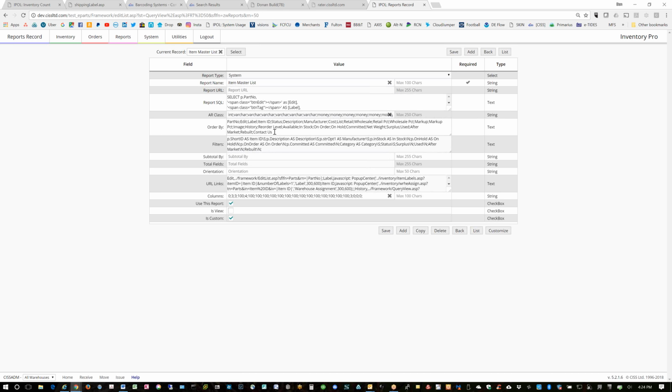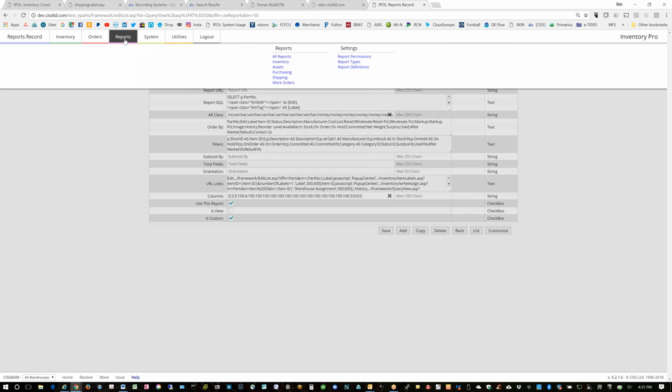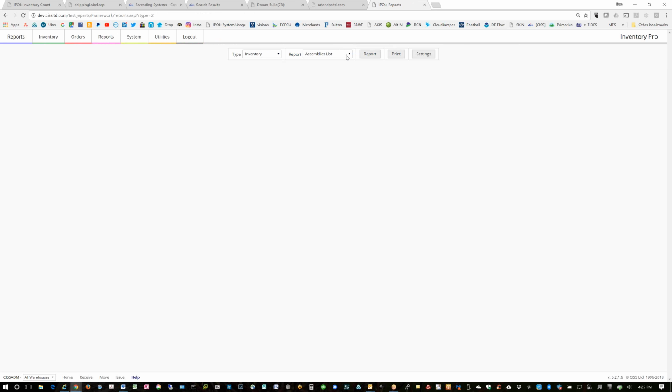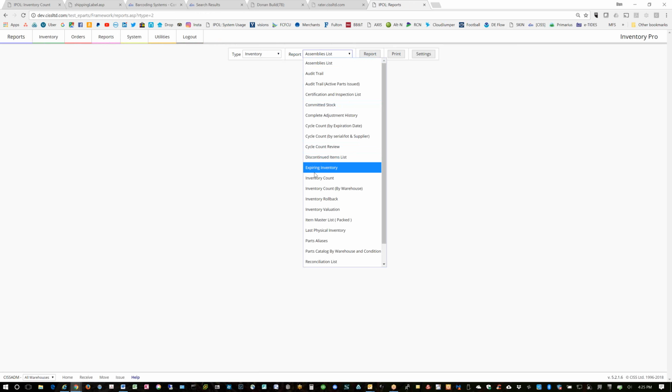So a lot of times, you'll call up and say, "Oh, I need to see this column." It doesn't take long for the guys that know what they're doing to come in here and change it. And this is basically how the reporting works as well. If you go into inventory, let me just pick a report.